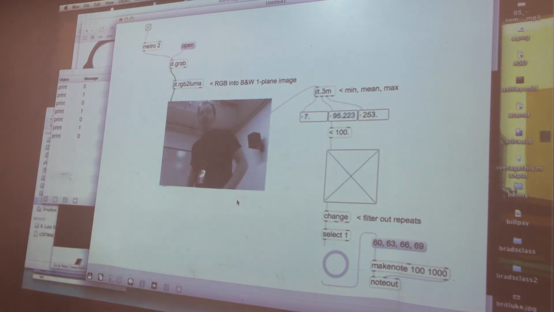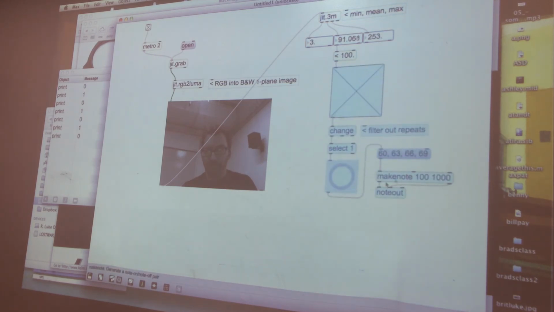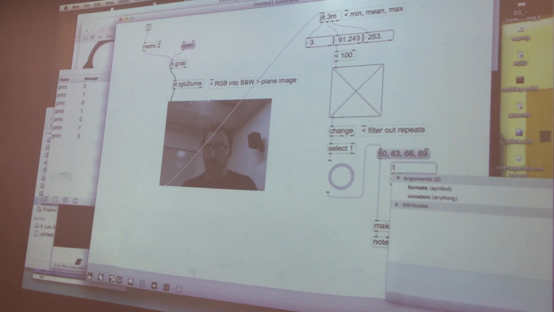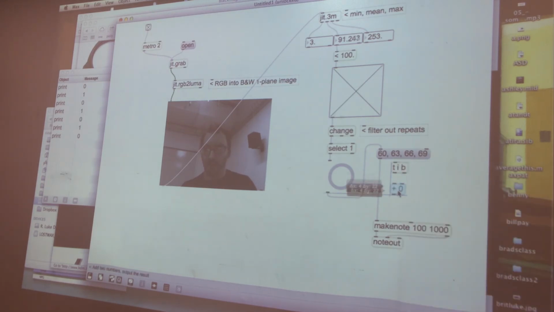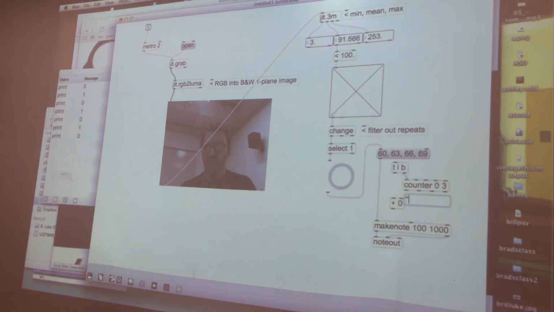I think the way you're supposed to do it, actually, we're doing this kind of wrong, is let's move this all up a little bit. We would say plus, and we would say, let's say, trigger int bang, and let's say counter 0 to 3, multiply by 3, and that'll add to all these numbers.